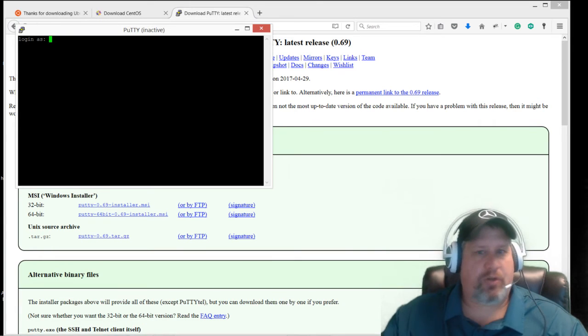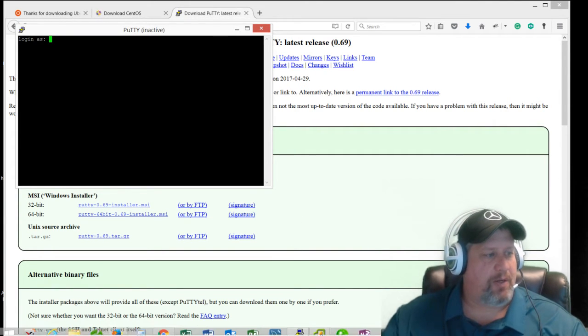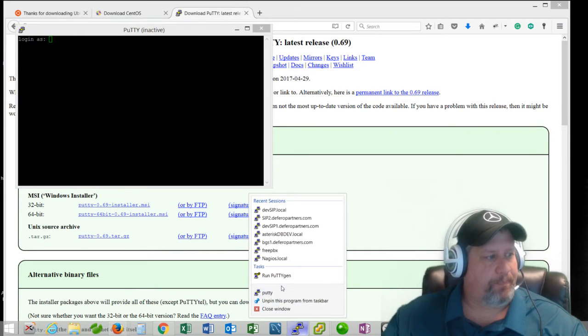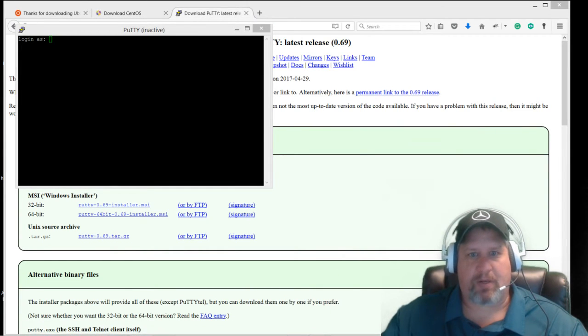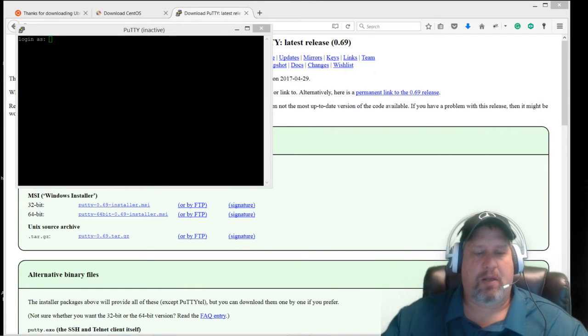Once you run that executable, it's very simple to do: you just put in the IP address of the server that you want to connect to, save it, and then say open. There are plenty of videos on how to set up PuTTY so you can connect.